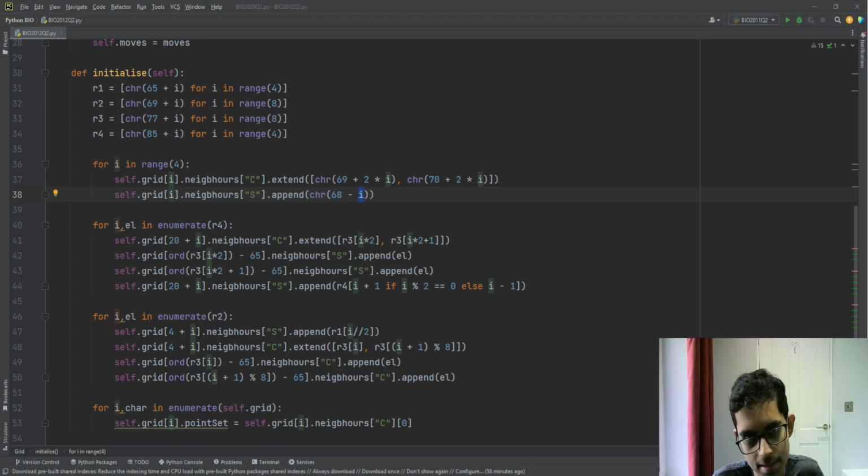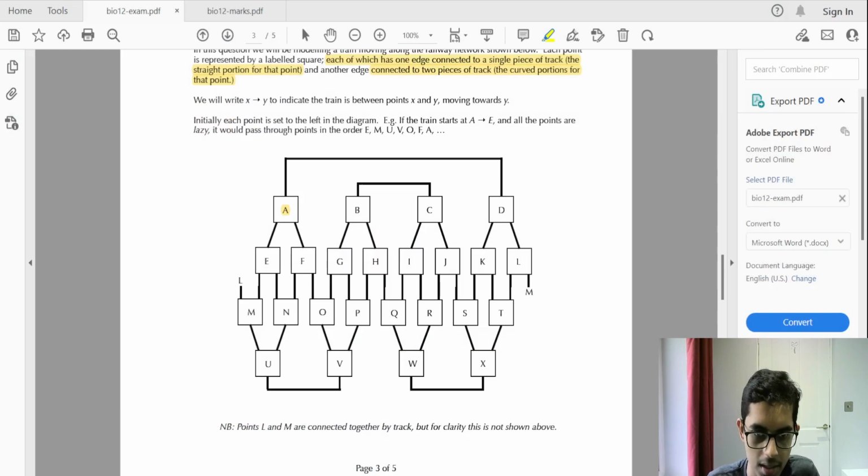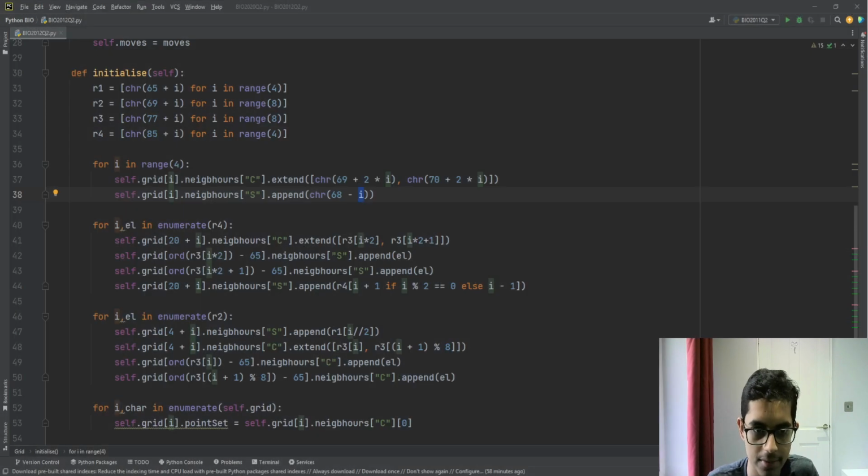This is 69, because 69 is the ASCII value for E, plus 2 times I, and then 70 plus 2 times I. 2 times I is 2 times the current index. So if it's at A, then it will be 2 times 0 plus 69, so the 69th and the 70th. And if it's at B, for example, it would be the 71st, 72nd, etc. So that's how we have the first four properly finished.